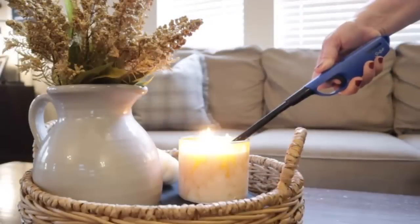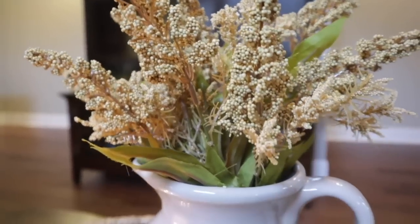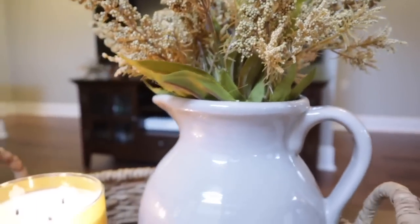So I really think that that turned out really pretty and simple, and I really like the way the grays are playing with the yellows and the oranges and all the golden colors of fall.